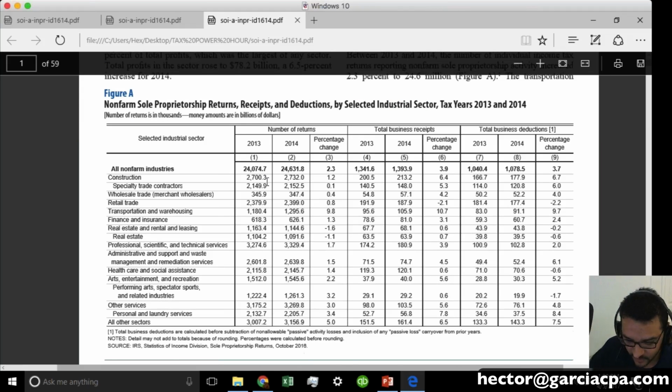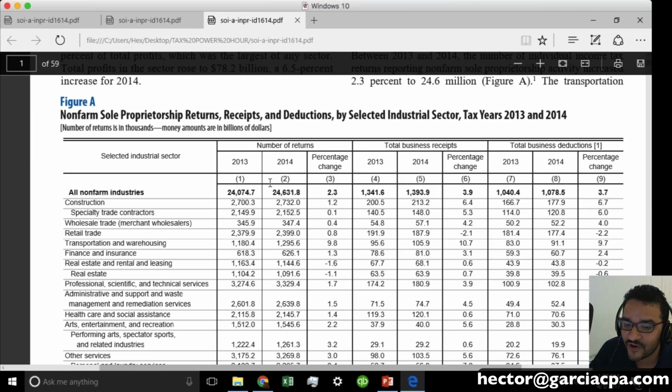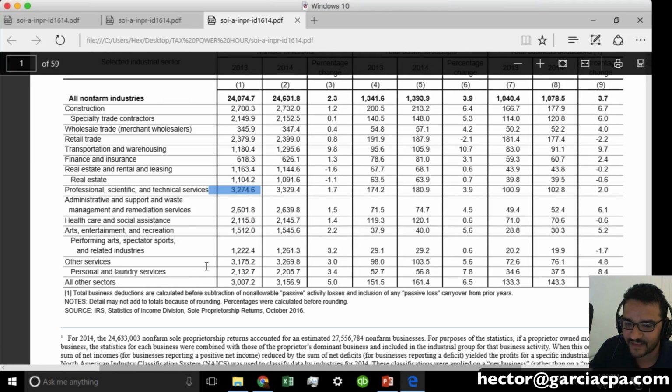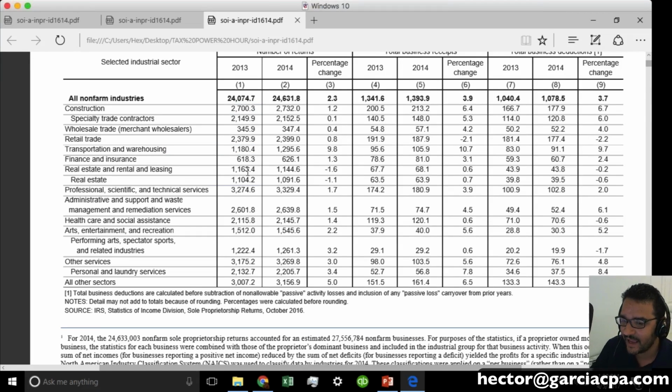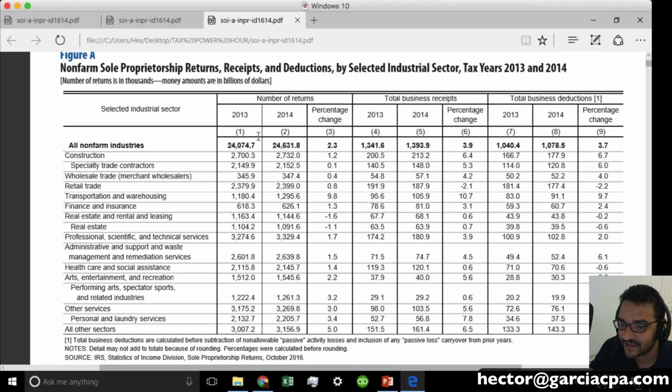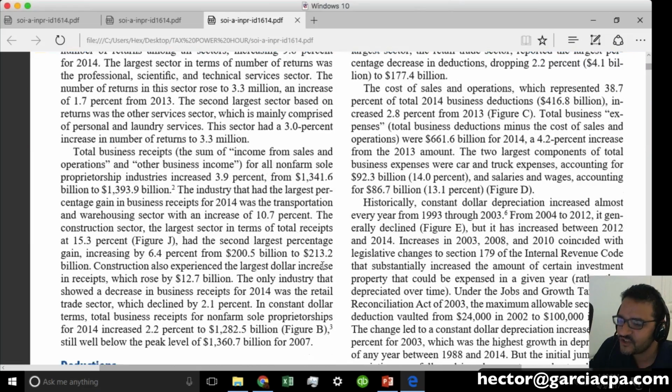And if you actually go a little bit farther down, it tells you how many were filed per industry. So you see right here, 3,000 under professional, scientific, and technical services, 2,000 under construction, 1,000 under transportation and warehousing. And by the way, that's a million. So I meant to say 2 million, 3 million. So that lets you know more or less based on the industry how many are being filed, and that's useful.